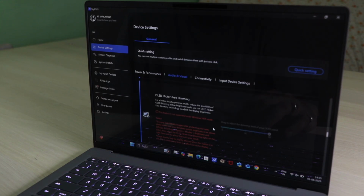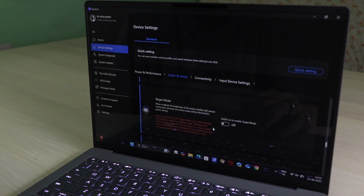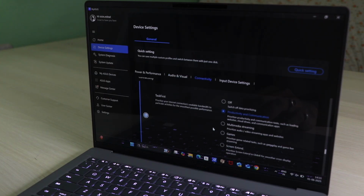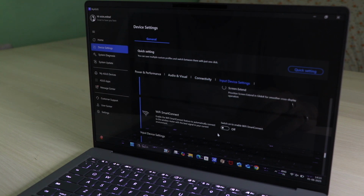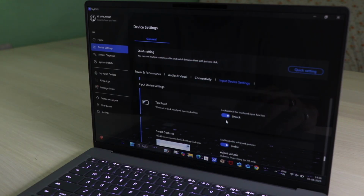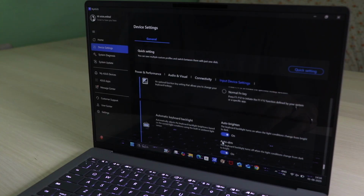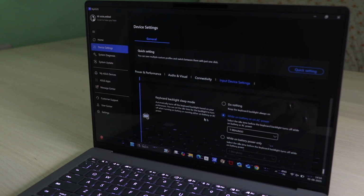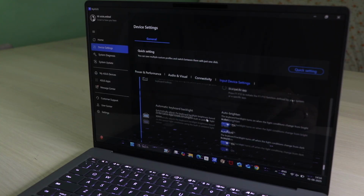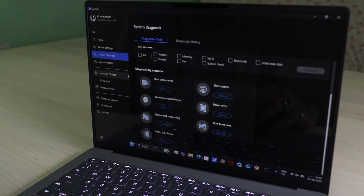Next is ASUS OLED care, then OLED flicker free dimming, splendid color gamut. This is basically for the display. Then there is target mode, adaptive edge brightness, task first, which kind of task you want to do: productivity, communication, multimedia streaming, games or screen extend. Then there is Wi-Fi smart connect, touchpad, you can switch it on or off. Then there is smart gesture. I have already shown you the smart gesture. Then there is automatic keyboard backlit, which I will recommend you to switch on. Then there is keyboard backlit sleep mode. So there are multiple settings you are getting, which we have seen earlier also in the ASUS laptop.